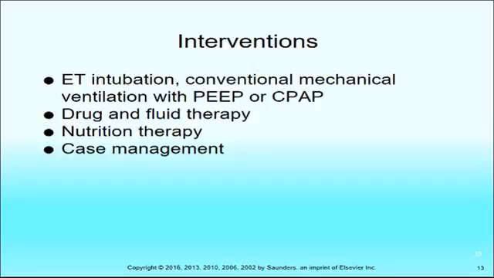A healthy, very healthy individual can go up to 14 days without having a deficit if they're getting enough fluids before they really are in danger nutritionally. But an ill person, it can be 3 days before their protein stores are gone, and they're going to start breaking that down into lactic acid, causing metabolic acidosis and a whole realm of problems. So nutrition is imperative. If the gut works, use it, so they can end up with a feeding tube and get feedings that way. Often this person is very, very at risk for aspiration, so they might be using TPN during the worst times of it.